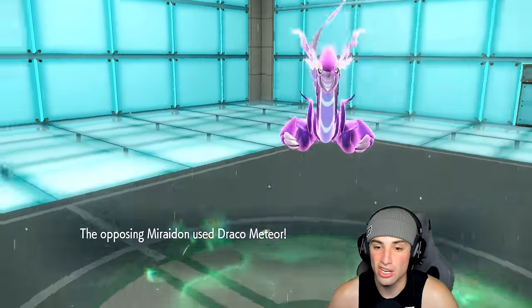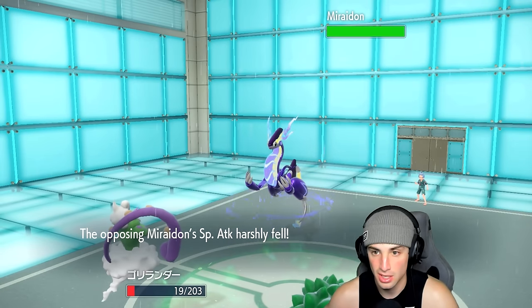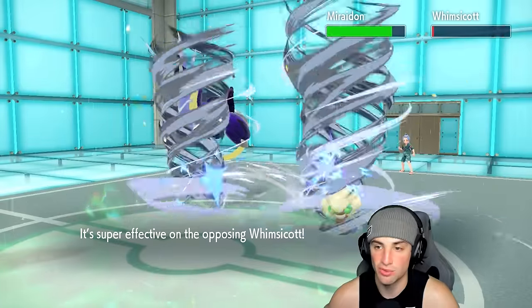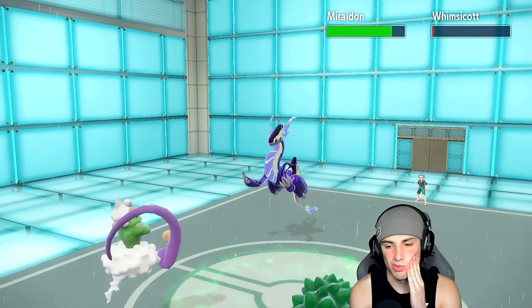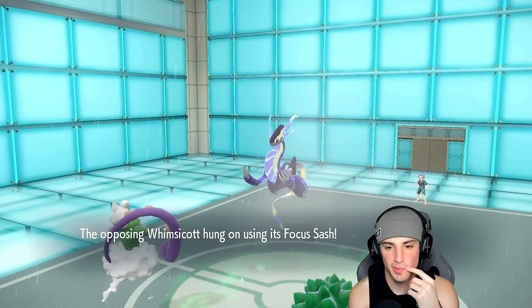And he's going to go for a Draco Meteor in the slot, which is actually kind of smart. Rillaboom still soaks, which is awesome. And we're going to be able to get off this Bleakwind Storm, which is gorgeous. Bleakwind Storm doing beautiful damage, bringing Whimsicott down to 1 HP. I have a feeling Mewtwo's going to swap here. So he might as well just Fake Out the Whimsicott and KO it.